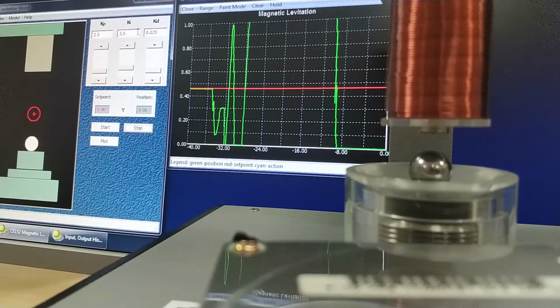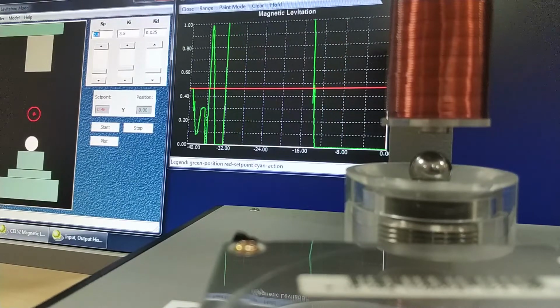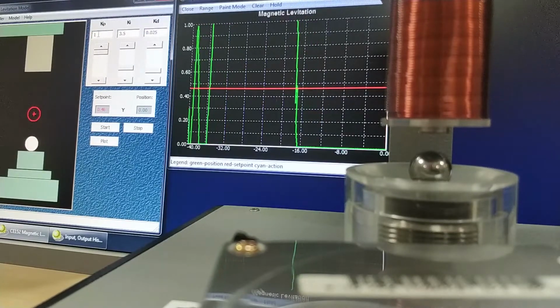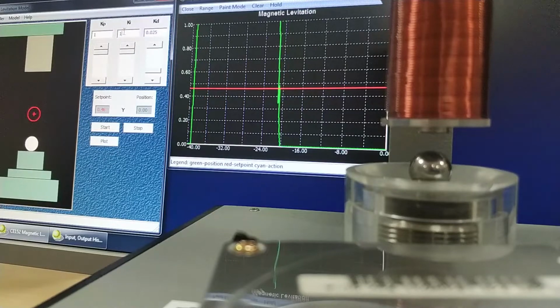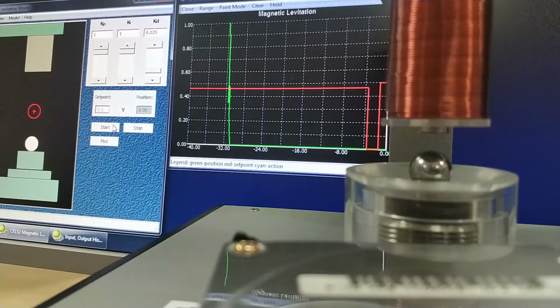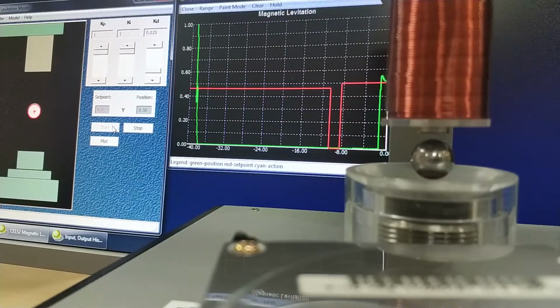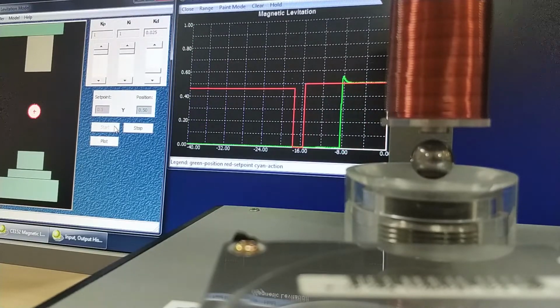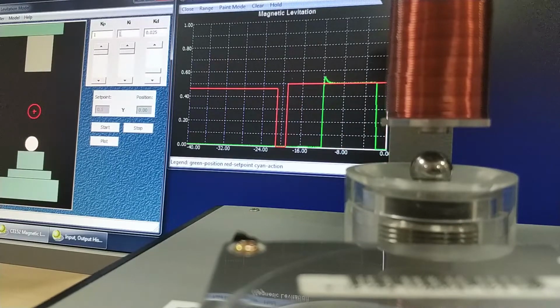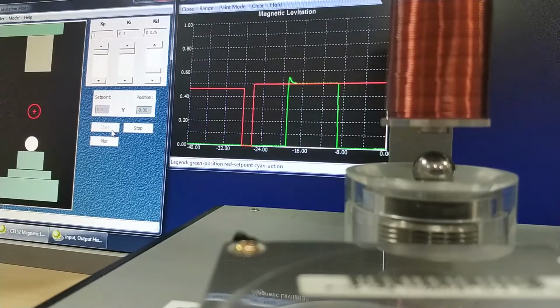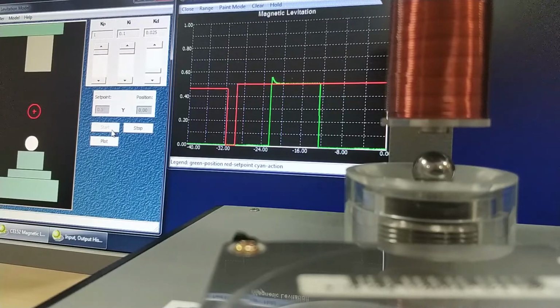Now this time, let's see what happens. I decrease the KP value to 1, KI value to, for example, 1. What happens? Let's make the set point 0.5. Let's run it. You see, there is a little bit more overshoot. Let's try another value, for example 0.1. KI is decreased to 0.1. What happens?